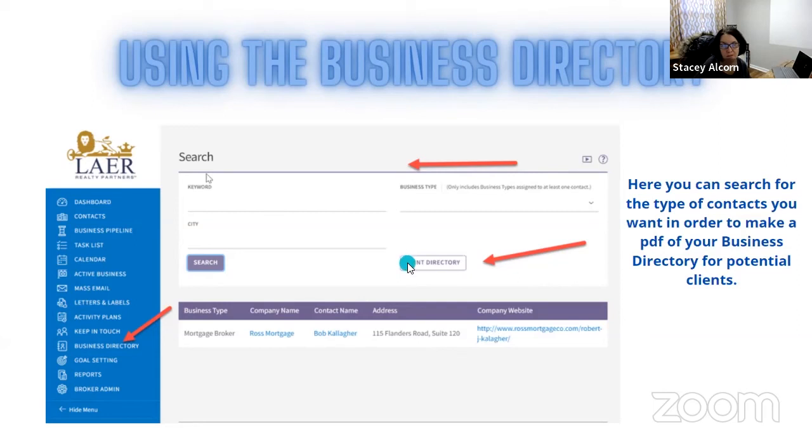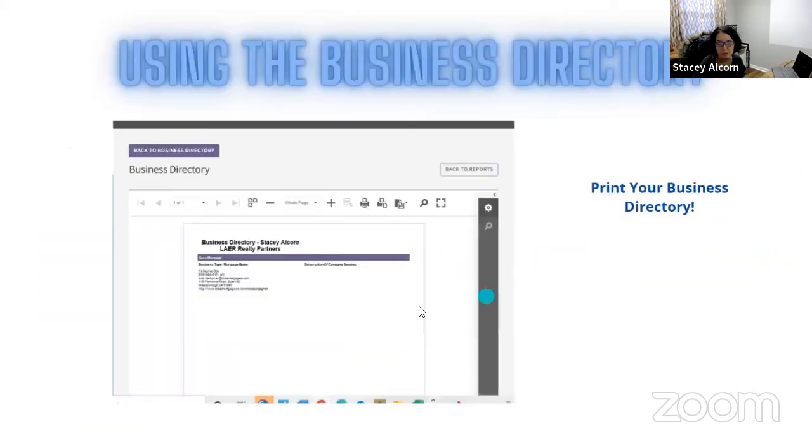But you could also, let's just say somebody wanted a recommendation of house painters. Then you could go into business type, or you could do a keyword search, painter, and pull all of your painters, and it'll just print like a one-page sheet of all the companies that you recommend that are painters. So once you do your search, it'll narrow down all of those people into your directory, and then you click on print directory and it makes you this PDF directory. It's like your own little yellow pages book. And then you could email it or print it or have them at open houses or bring to listing appointments.